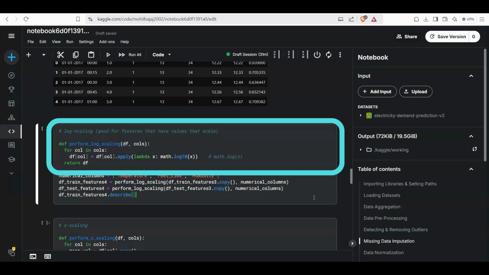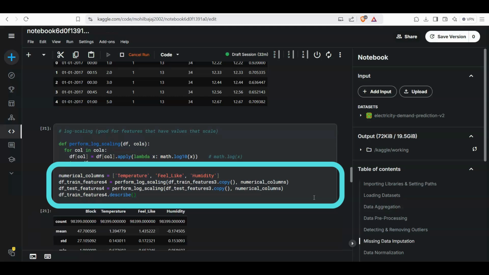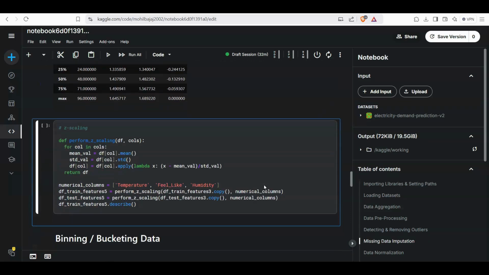As before, to speed up the code, we use lambda function instead of loops for going over all the data points in a column. Also, as before, since the train and test features need to be in the same form, we perform this operation for both the train and the test set and use the describe function to display the data after this operation. If you run this cell now, you will notice that the values for our 3 columns have been modified. Nice. Okay, let's now see how to implement z-scaling.